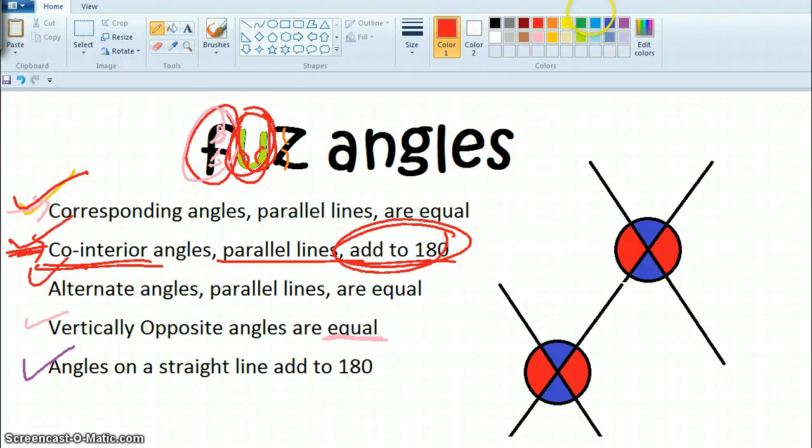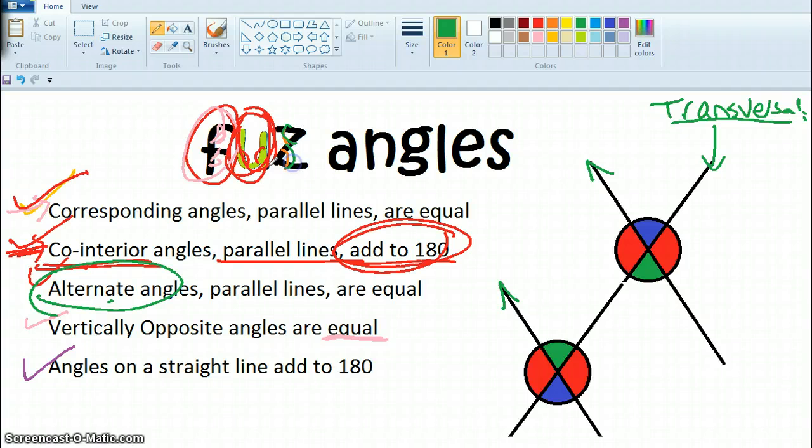Alternate. So to get our alternate angles, we're looking at one each side of the transversal. That line in the middle is the transversal. So just to get your language right, these two lines are parallel. That one there is called the transversal. Hopefully I've got my spelling right. So you've got one either side. It is alternate, just like either side of the Z. And where's the other two that are alternates? We have got that one and that one.